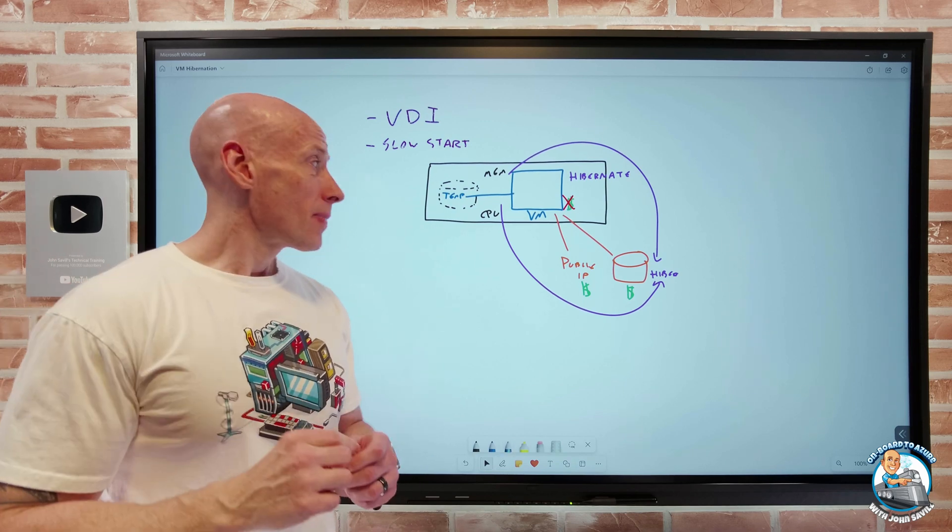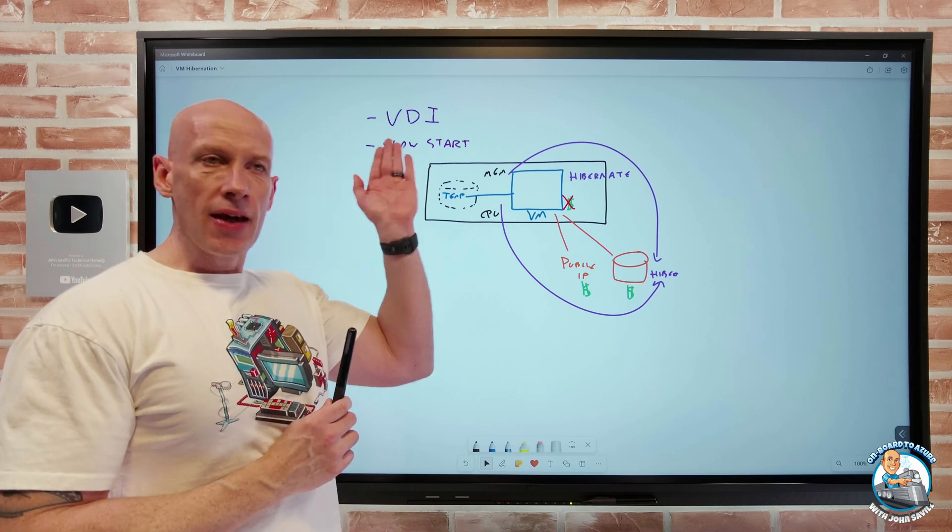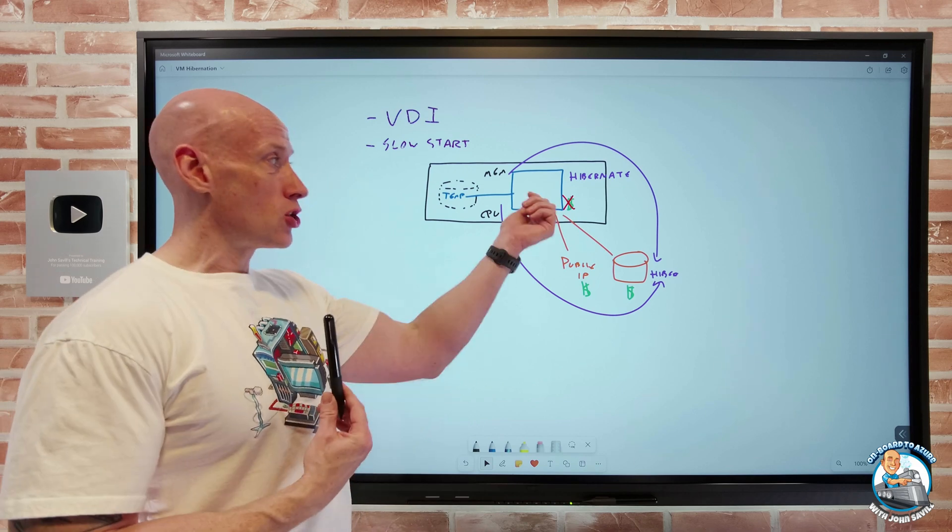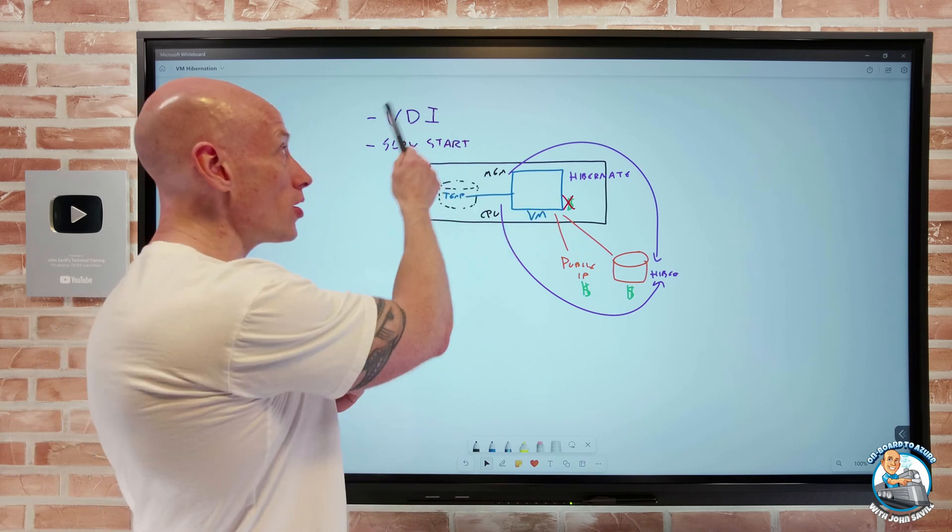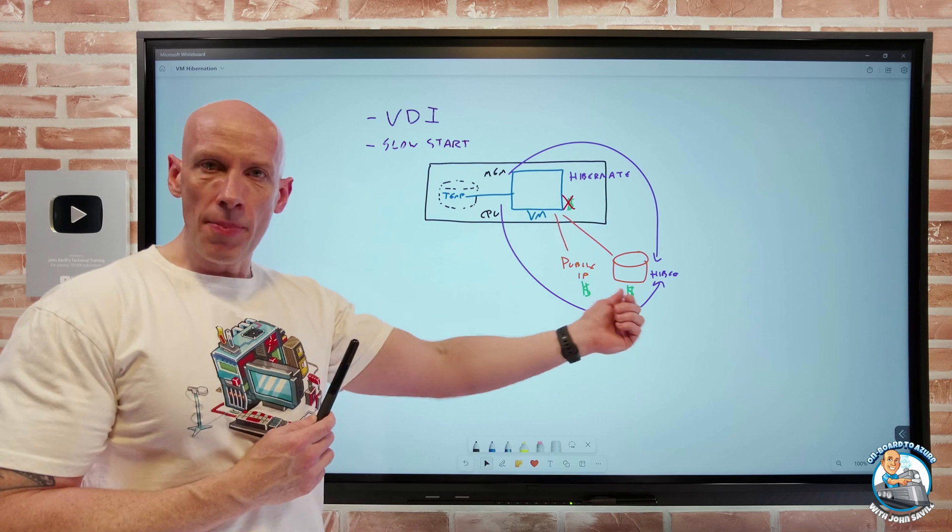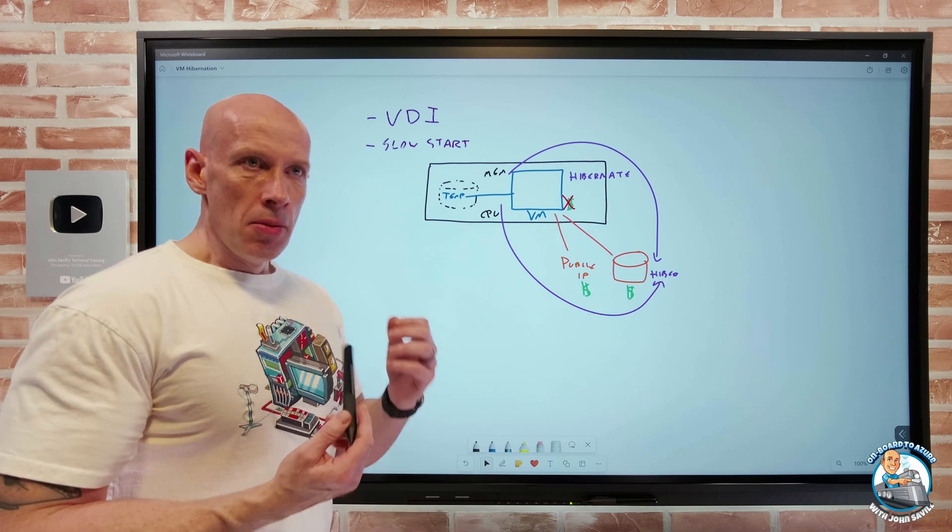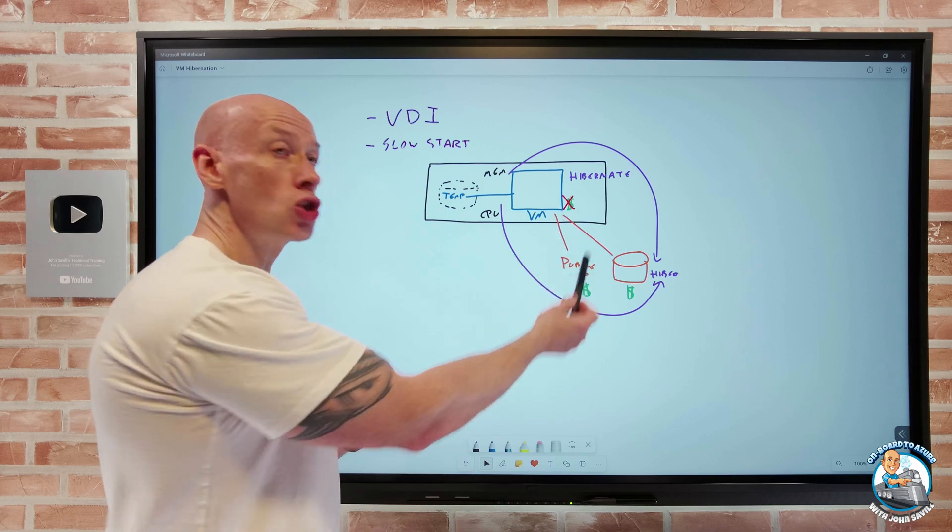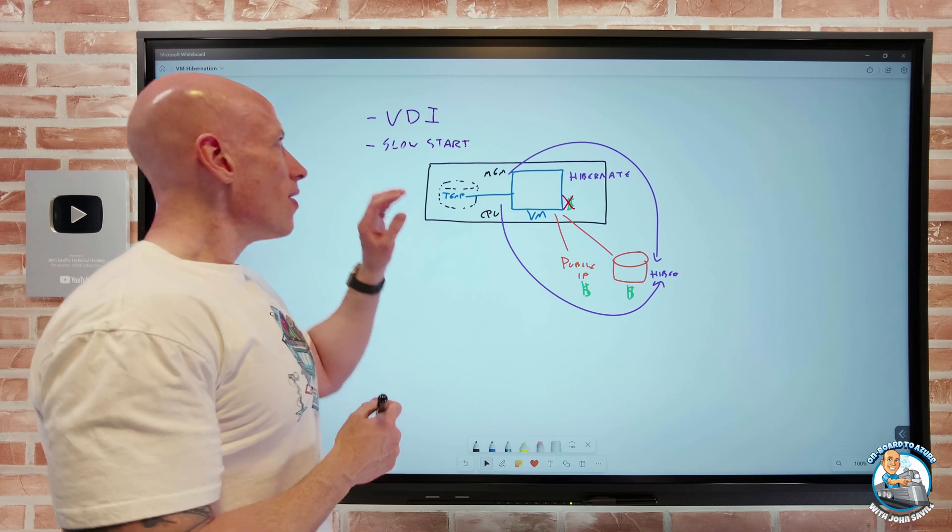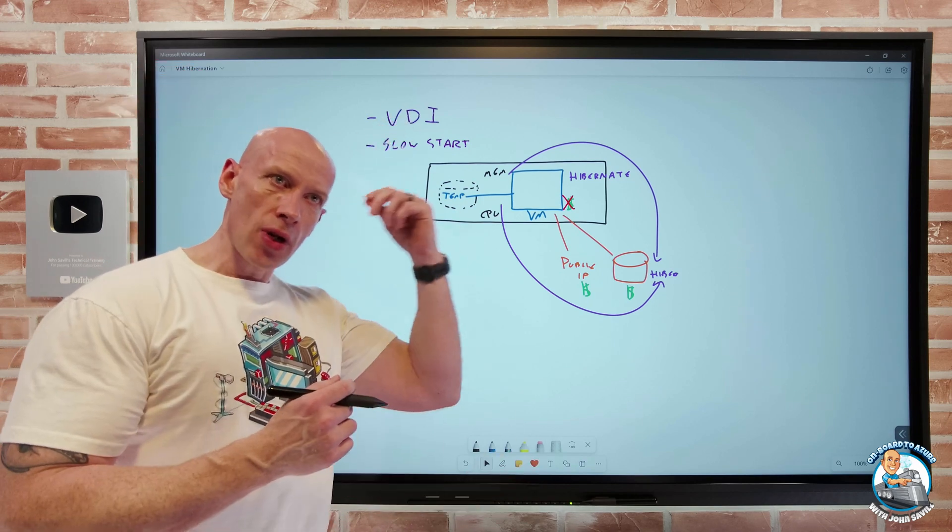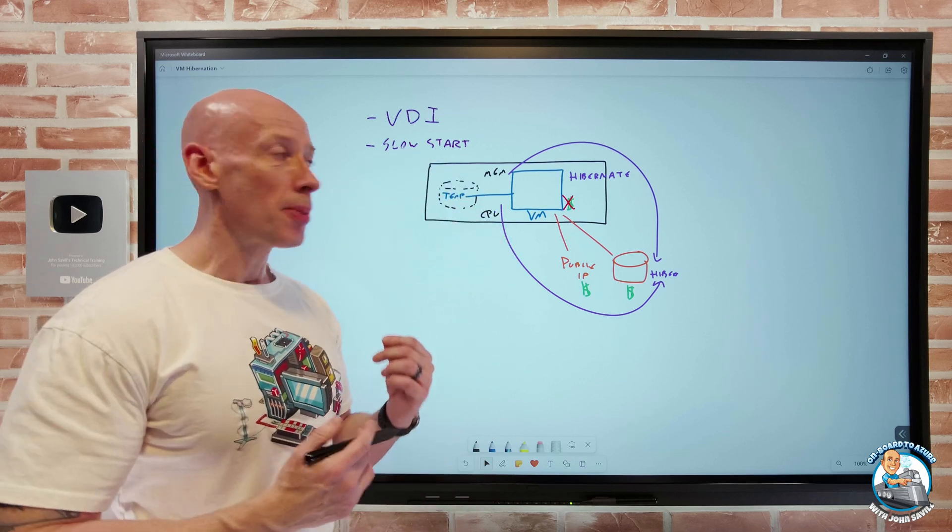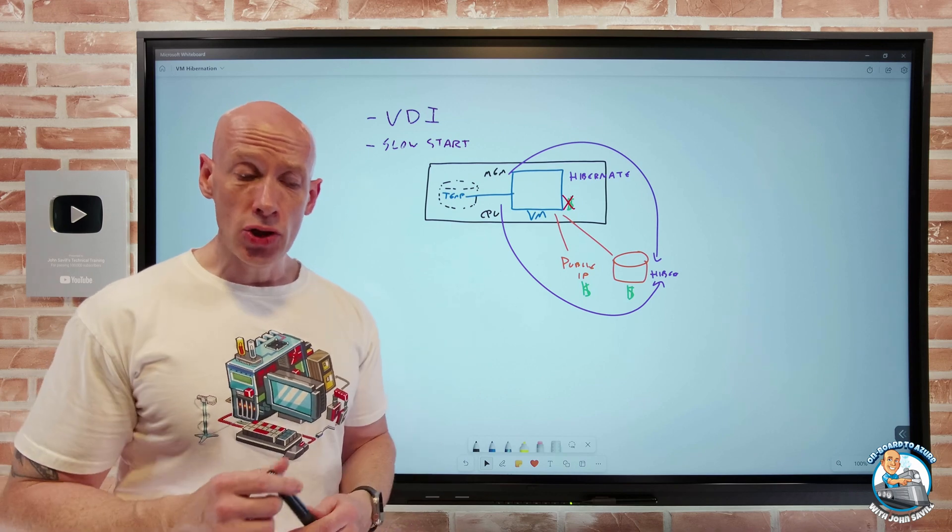And so that's it. I think it's there for very specific scenarios. It's not really going to save you any additional money than if I just stopped it. Other than maybe if today you are using VDI and I don't stop them because I don't want to use the user state. Well, now I could use the hibernate so it would save me money there. But for most typical server workloads, you're probably still going to stop it. Maybe you want that clean stop and that clean startup each time. But where I do have this virtual desktop infrastructure and I don't want to lose the user state. Where I have those slow start in workloads that I want to pre-warm up. And this is a great solution to help me with that.